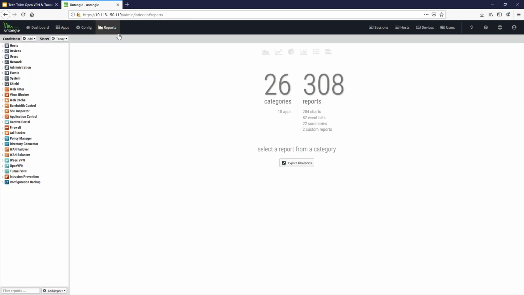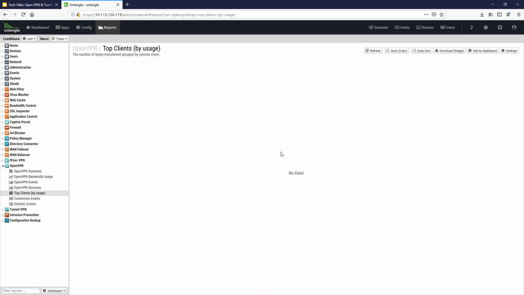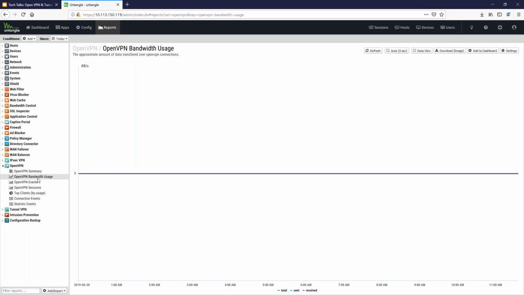All right, a quick look at the reports, and then I'll talk a moment about the log tab. Like we said in the slides previously, there are several VPN reports available for both tunnel and OpenVPN. Both have connection events and statistics events, and both have summary reports as well as some nice graphical reports. Again, because I don't have a VPN connected right now, these aren't going to have any information. But those reports are there at your fingertips to make administering these VPN connections very easy.